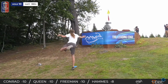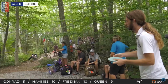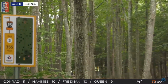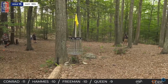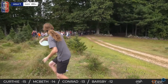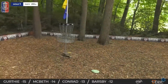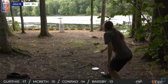But James Conrad's obviously one of the top players in disc golf right now, and he's finishing up near the top of the leaderboards in most of the tournaments we've had this year, and he's had a really good showing up to this point. And there's probably nobody who's throwing their putters the way that James is throwing his putters, with the amount of power and the amount of hyzer and how much late flip he's getting on his putters. It's just not recreatable by most normal people. But James Conrad's able to do it with what seems to be relative ease.